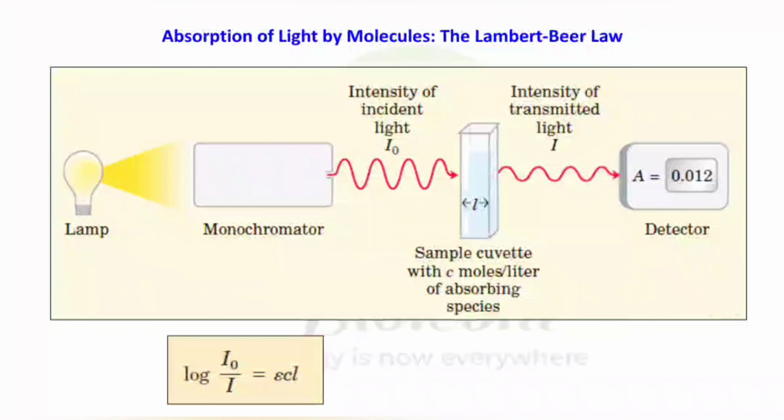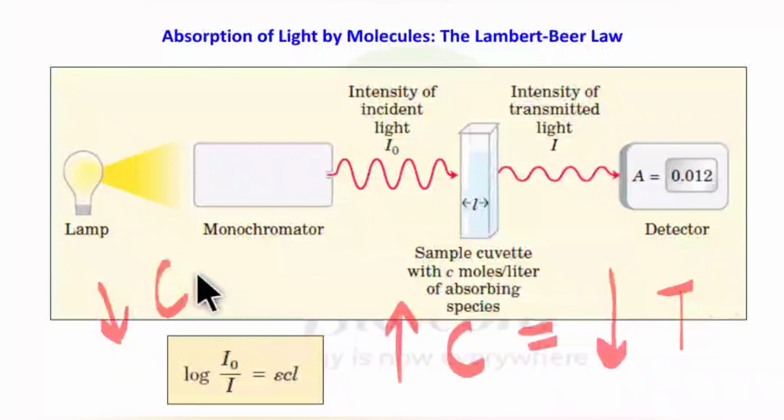Now there is a relation. The higher the concentration of the biomolecule, the lower the transmittance. So you can say that there is an inverse relationship. It means the higher the concentration of the biomolecule taken in the cuvette, the more the absorbance and the less the transmittance. The opposite is also true: the lower the concentration of the biomolecule, the higher the transmittance. When the concentration in the cuvette is low, it will not be able to absorb much light, because every biomolecule is capable of absorbing light at a certain wavelength. The light that is not absorbed is thrown out, and that is known as the transmitted light.